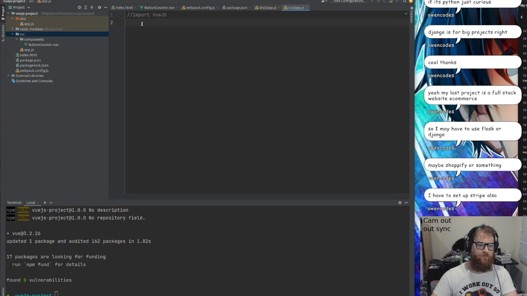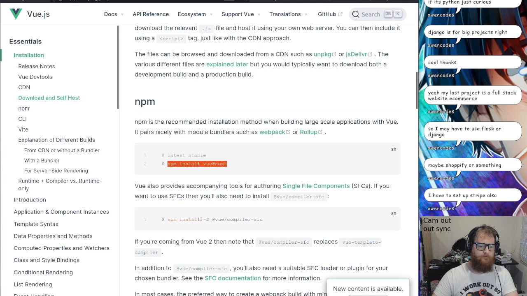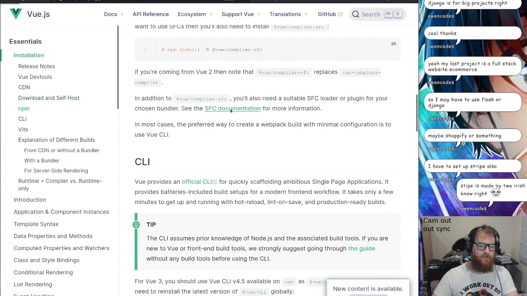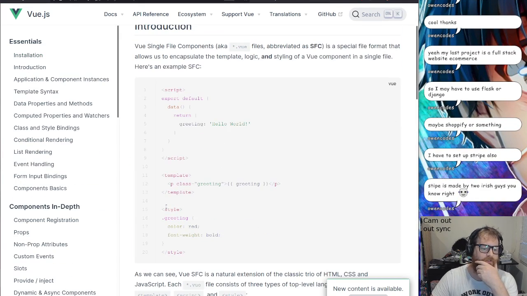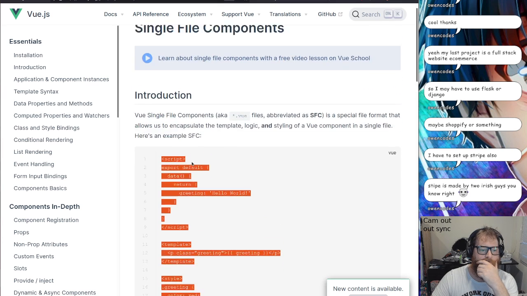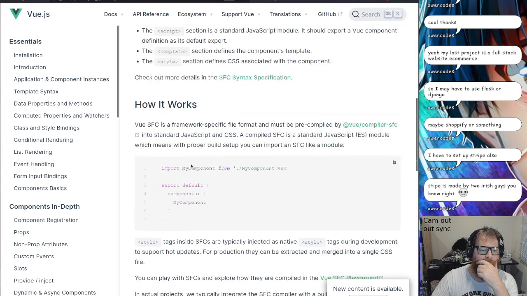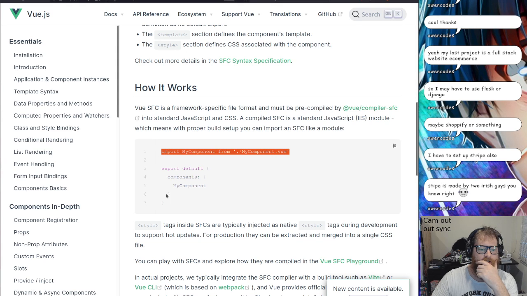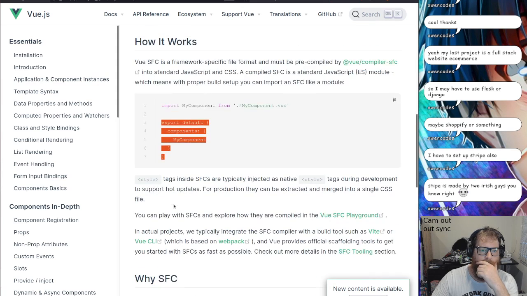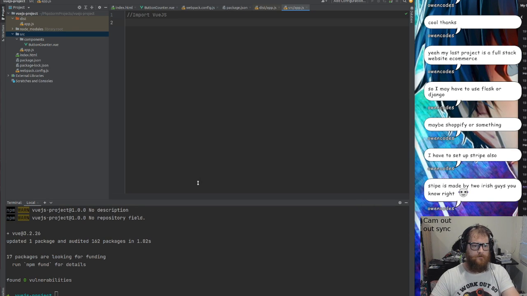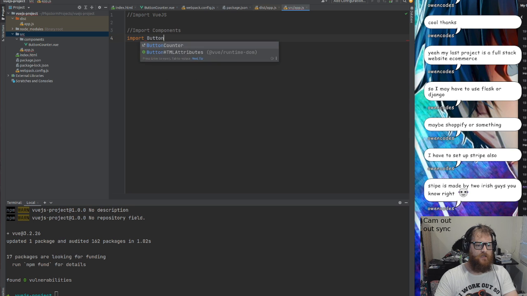So we haven't imported VueJS. Let's have a look at the SRF documentation. Yeah, that's a basic template. Import my component from VueJS, and then you put it in the components, which is what we want. So import components, import button counter.